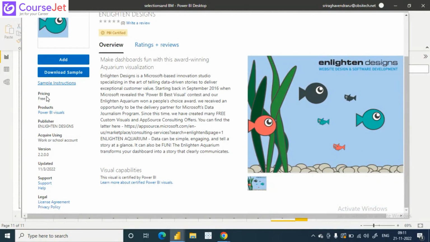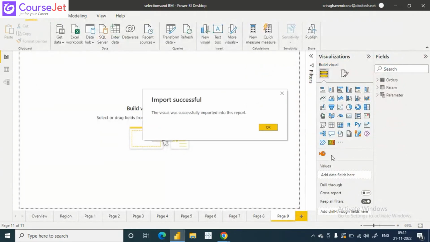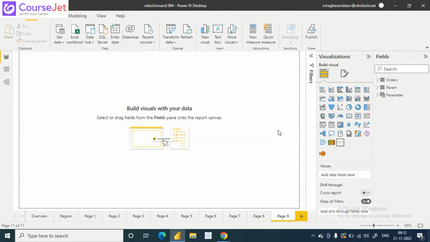If it is paid, it will show the pricing list, maybe $2 or $10. But this is a free version. If you click add, it is automatically imported into the charts. See here, now you can see Enlighten Aquarium.